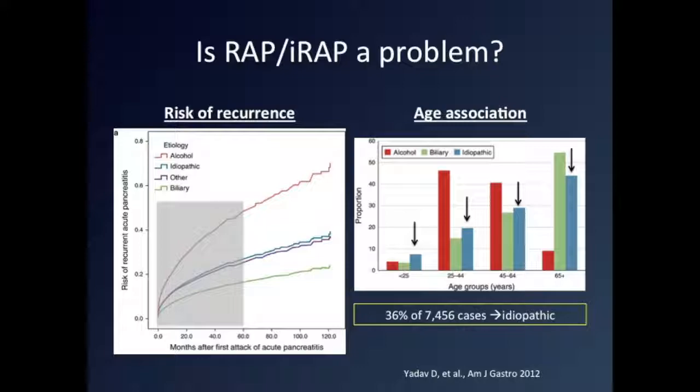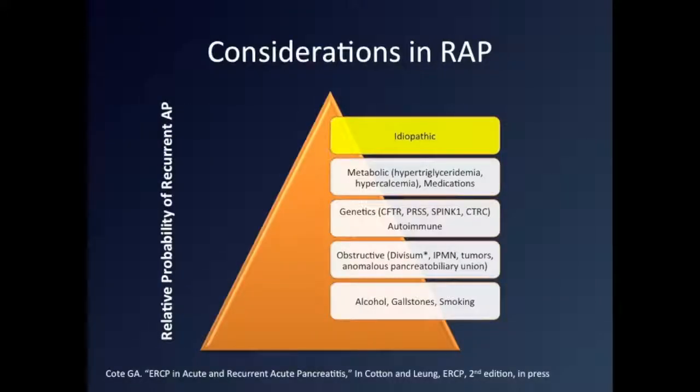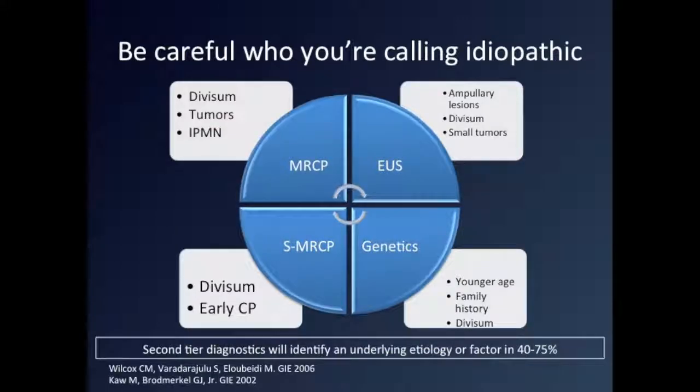And then the other point to highlight here is that this is a very challenging, very enigmatic disease to study. And why is that? It's because if you offer an intervention for a patient and then you reassess their outcomes at 1 year, you may presume benefit when benefit has not been achieved. And so you can see that the curve continues to rise for that second episode up to 3 to 5 years later. And so I would say that any sort of prospective study of intervention, you have to follow these patients for a minimum of 3 years and perhaps even longer. So be careful who you're calling idiopathic in this day and age.